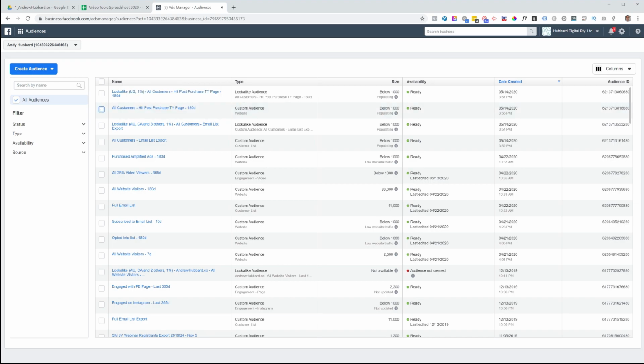If you needed to go up higher in the chain, let's look at one other way to create these custom audiences that we can then use as a base for our lookalikes. The next thing I want to show you is how to create a lookalike audience based on people who've initiated the checkout but haven't quite finished their purchase. This is for situations where you might not have enough customers to create a custom audience and then a lookalike based on your customers. So you want to move up the funnel and create an audience based on people who've initiated the checkout sequence.